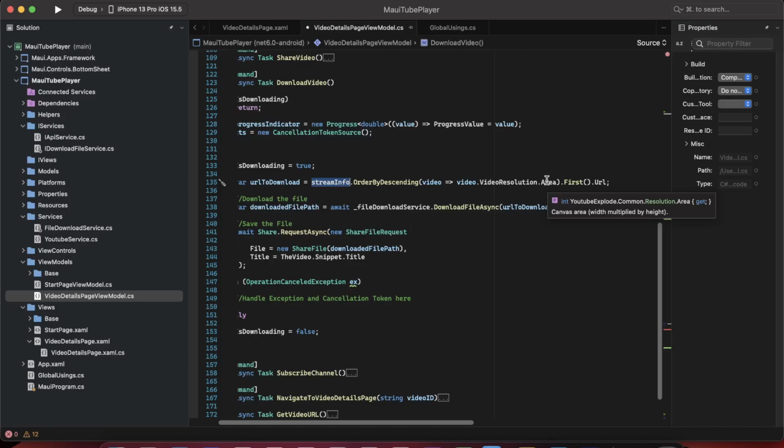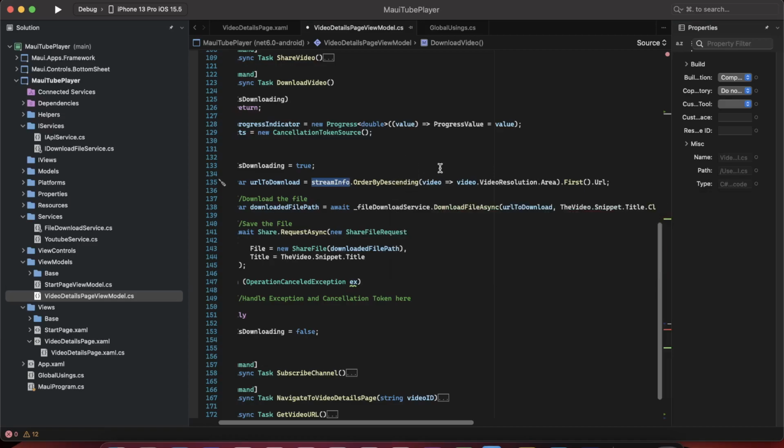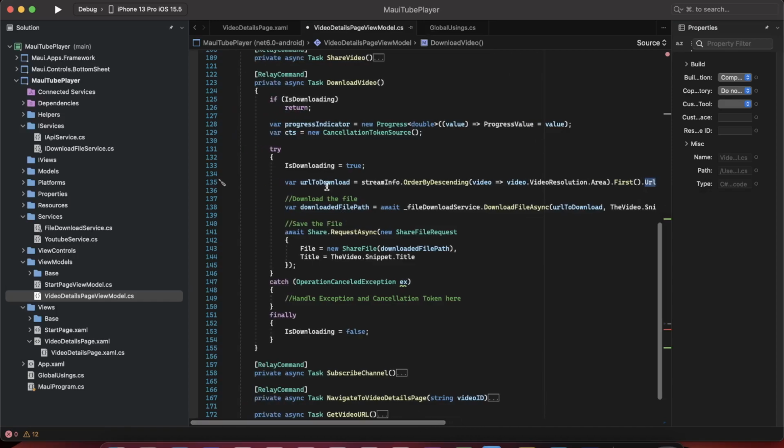It does not make sense. But when we are downloading, we want to make sure that we are downloading the highest possible resolution. So I am getting the highest quality video available from this list of streams, and then getting the URL of this and storing it as URL to download.